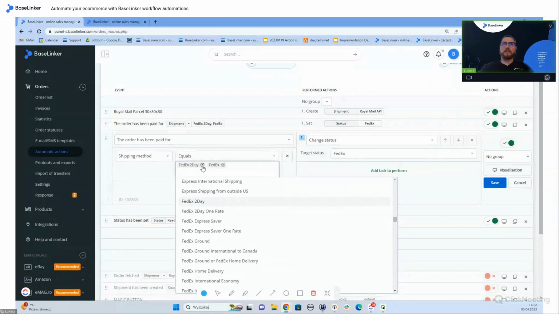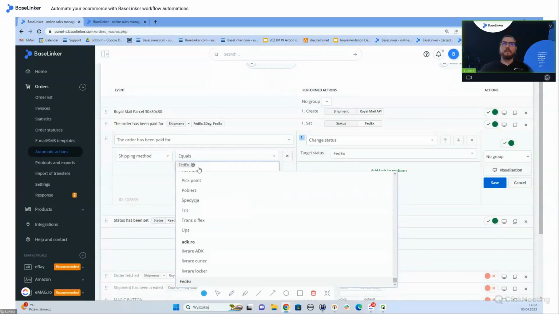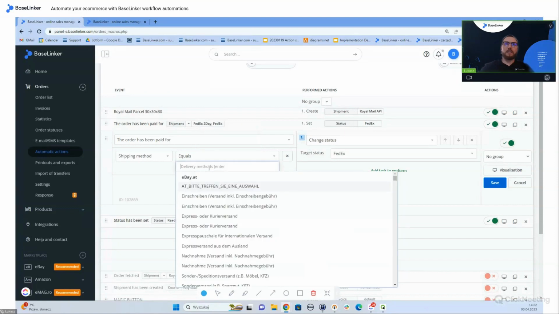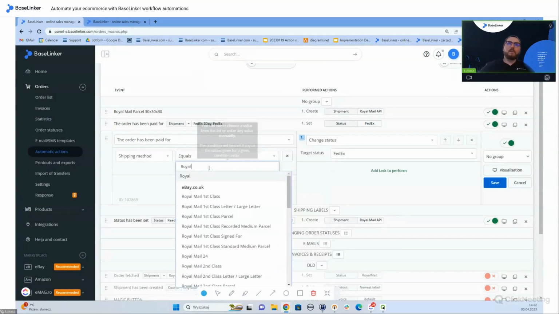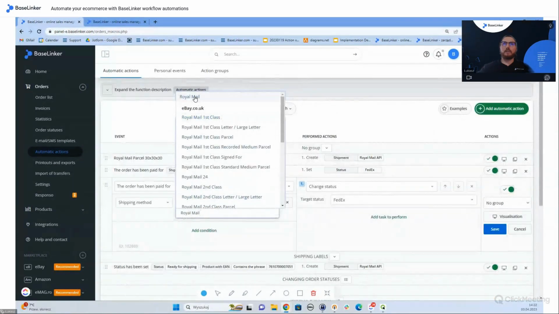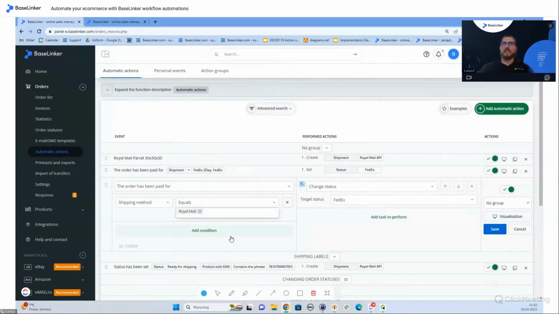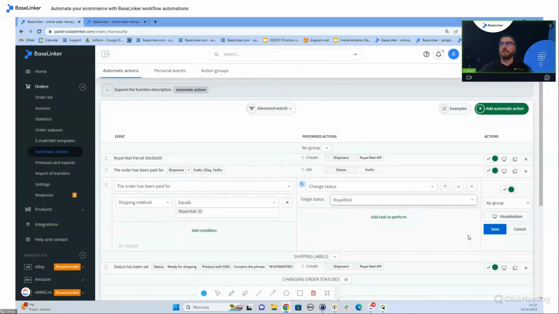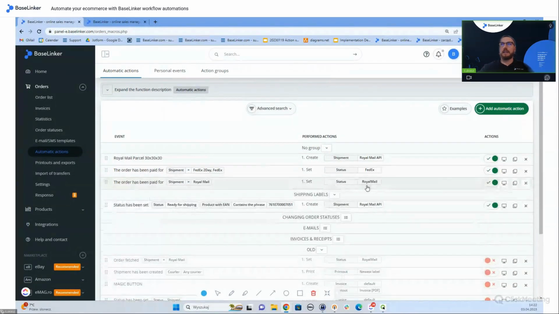If this is something like dividing the couriers, you can just copy the action, put the name of the courier, and again, it will appear on the top. You select it. Now we would like this to be changed to Royal Mail, and then hit the save button.